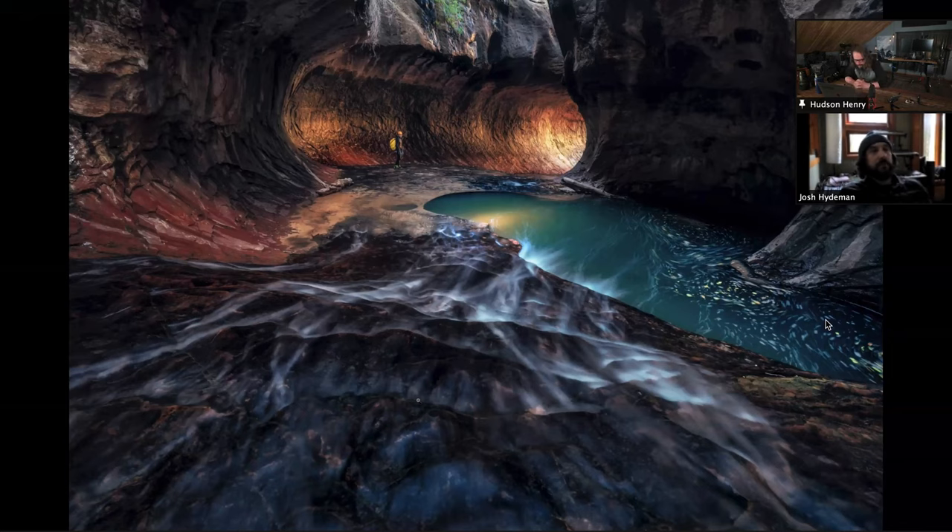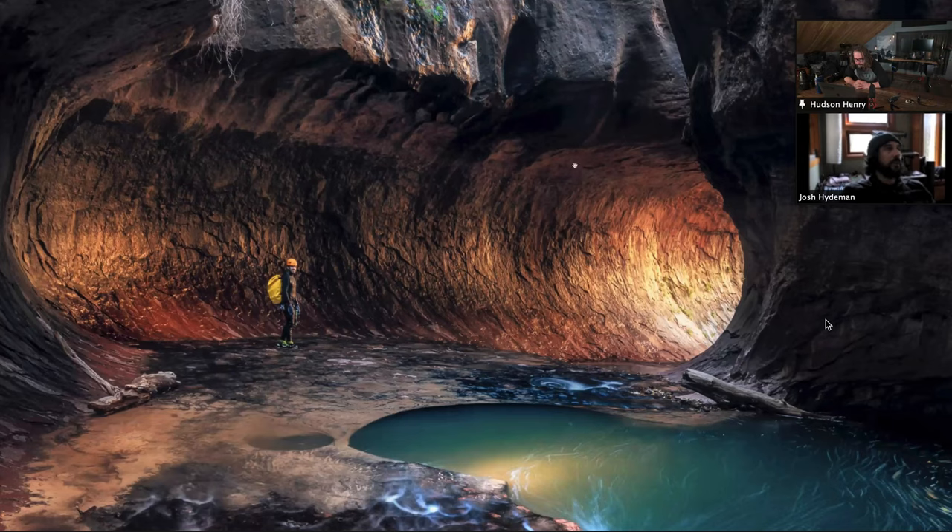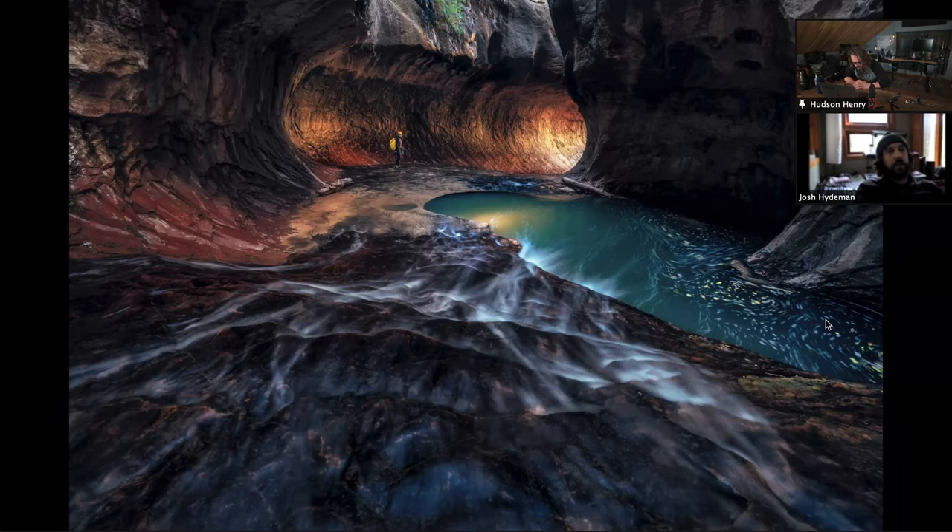This is the Subway from Zion National Park — a scene that's been photographed quite a bit. But I know a lot of photographers paint in this light; this is actually about an hour before sunset and you can see from this rock right here that all this light is real — this isn't a Photoshop experiment. The color of the water also lined up perfectly. I've been there when the water is just brown, so everything kind of came together for me on this image. The person in the flow is in just the right spot for scale and lighting.